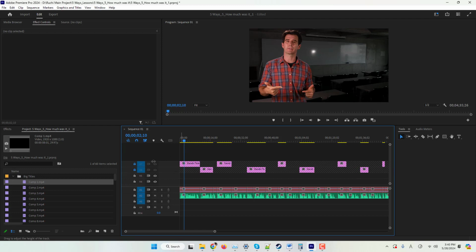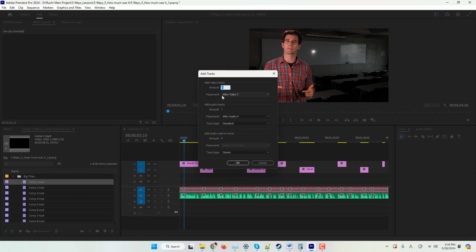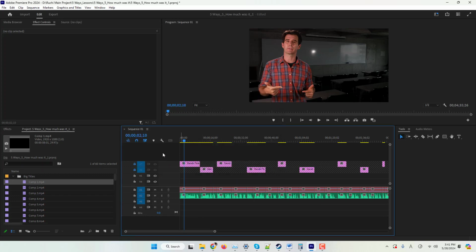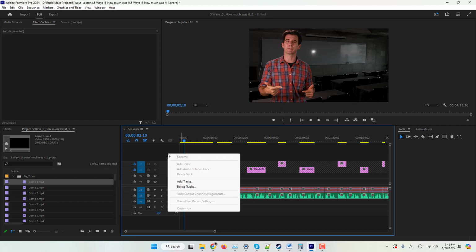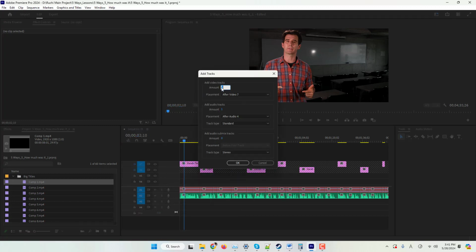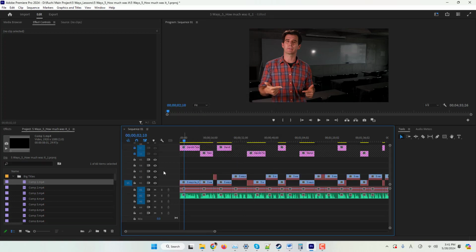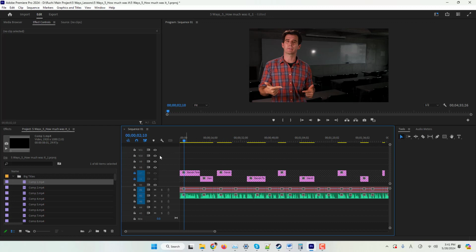When we add the video layers, we should do it up here. So let's do add tracks, and we'll do 4. Oh, I'm sorry. What I'm doing is I'm right-clicking here, and then go to add tracks, add video tracks amount, do 4, and then OK. And if we go up, yeah, we can see it.